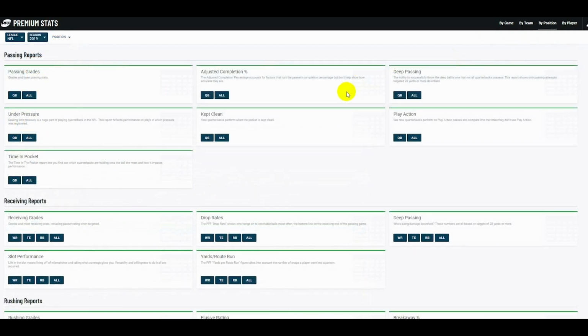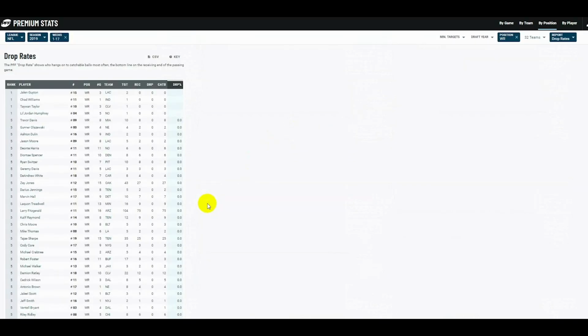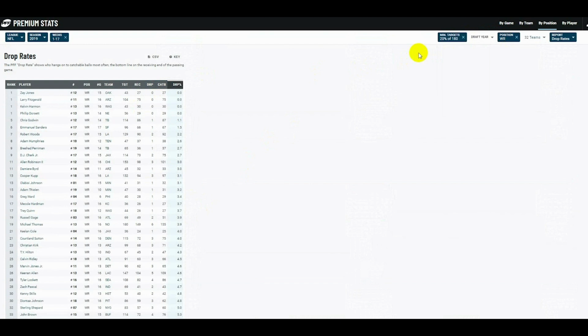Going back to the by position section, this is where we get to see PFF's advanced stats. If you want to see the best drop rates in the NFL, you click wide receiver drop rate, and this is where you might want to set a minimum target. Here's a minimum of 20% of the total 180 targets that was the top target getter in the NFL. And here we see a list of the best drop rates in the NFL, and also the worst.